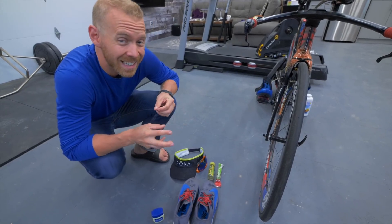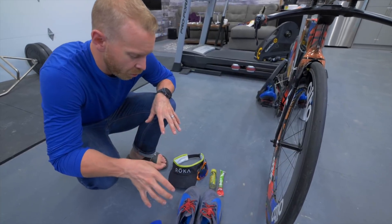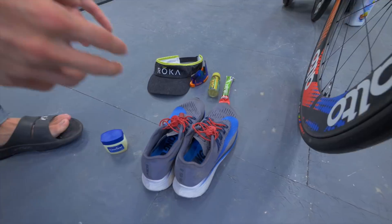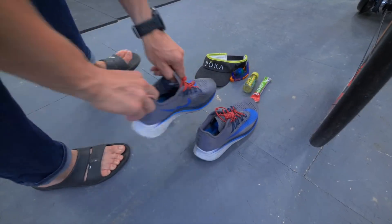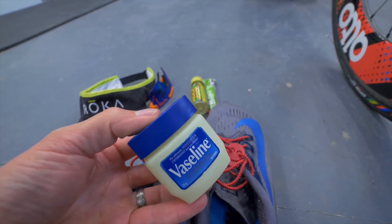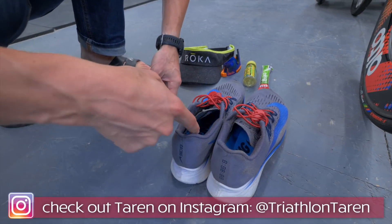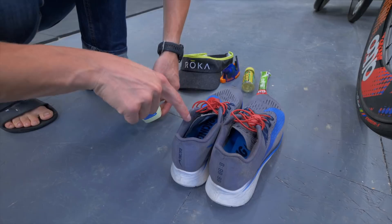Now we get into transition two, and this is what I take a lot of pride in. Let's talk about the runners. You want to have elastic laces, and do small things like — you see how these are positioned with the toes away? This means you can stand right in front of them and without having to twist or turn the shoes around, you can just grab them and slide them on immediately. You also want to Vaseline the inside of the shoes — everywhere. People ask what the protocol for Vaselining your shoes is. The protocol is I used an entire tub for one race. Your foot is going to slide in really easily and it's not going to blister, allowing you to not have to put on socks in transition two.